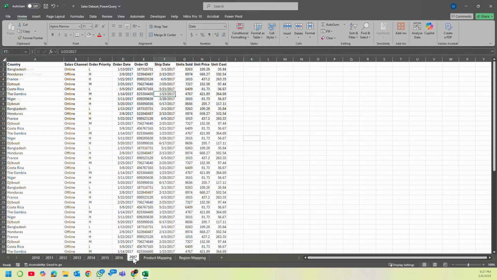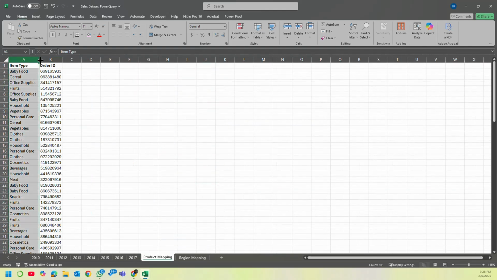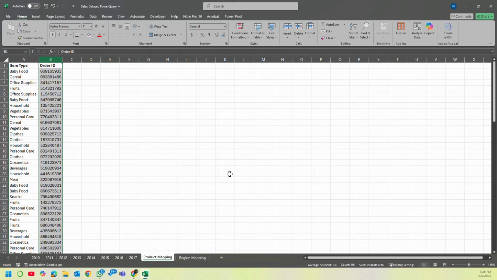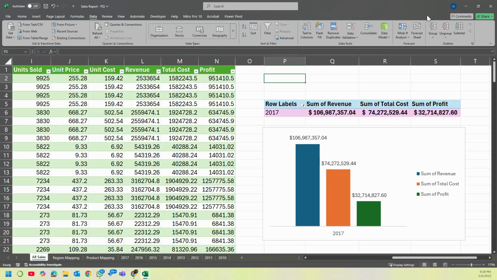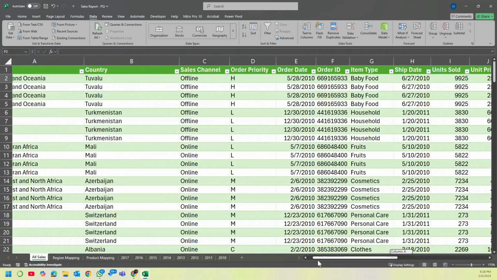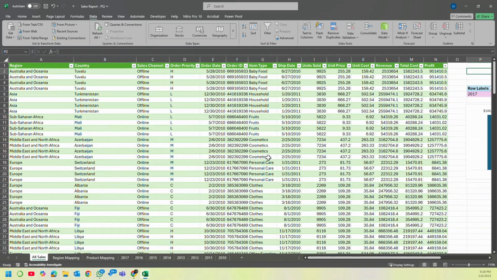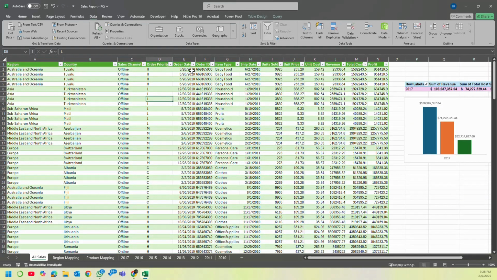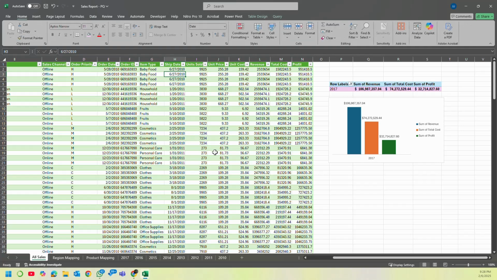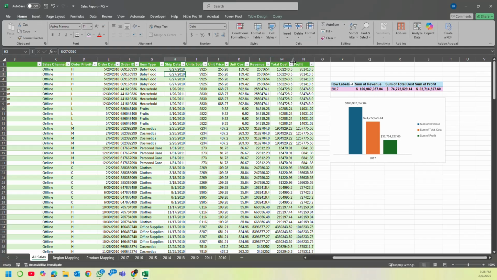For each of them, we have the 2 columns, item type, we have regional mapping, and we did order transformation into one sheet, one table rather. We did all that and it came into one table, all the years, and anything that is populated out there is now mapped to this query, and every computation we've done is applied to it.